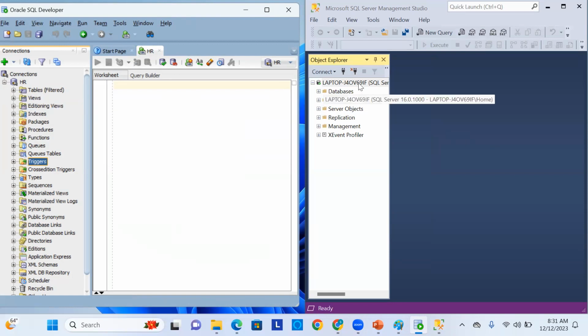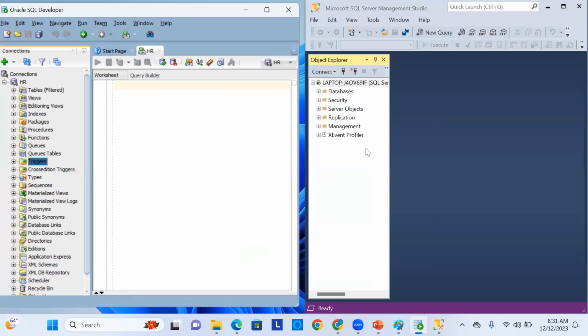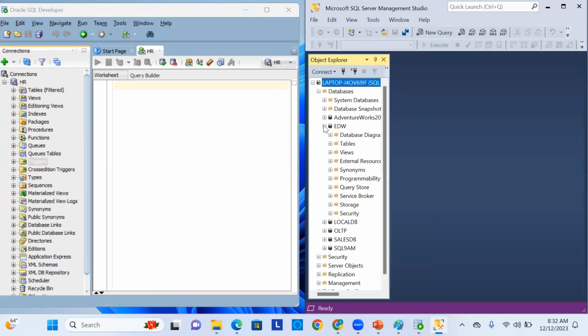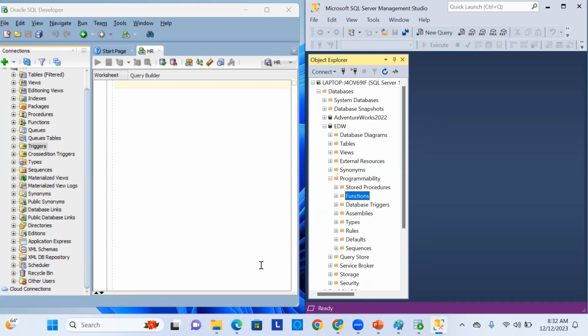Here also, this is the SQL Server database, a Microsoft tool. Expand the database and we can see tables, views, stored procedures, functions. Microsoft is providing different features for us.